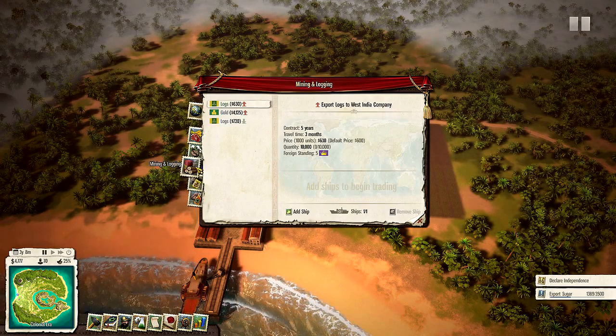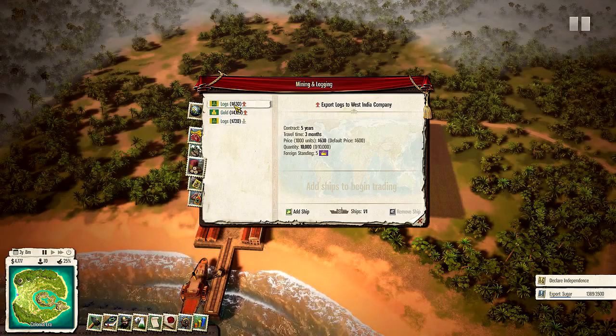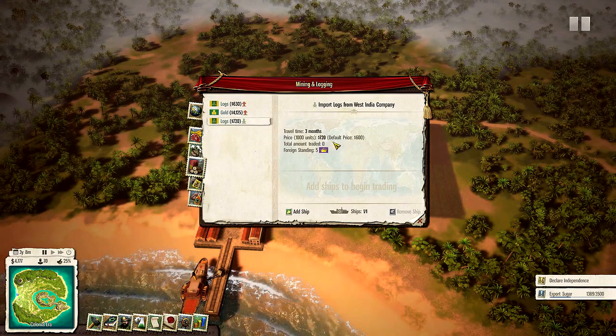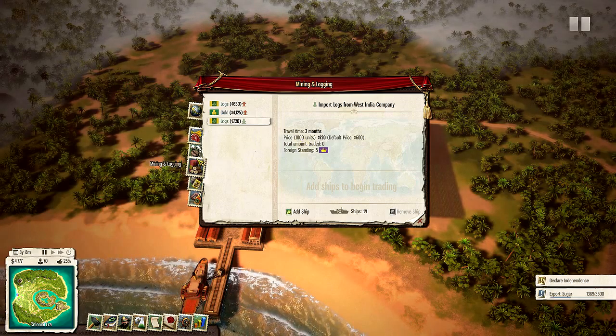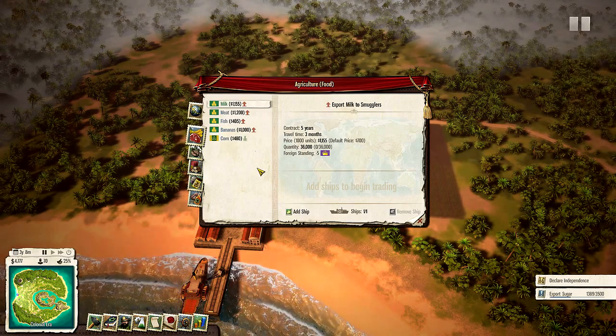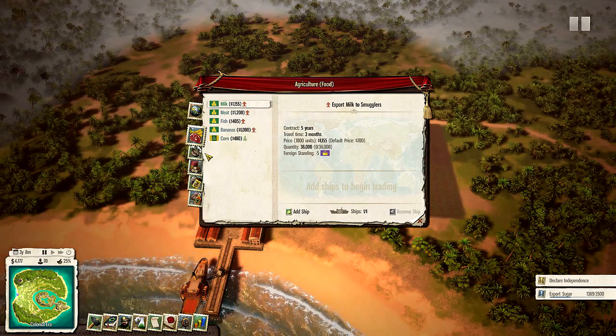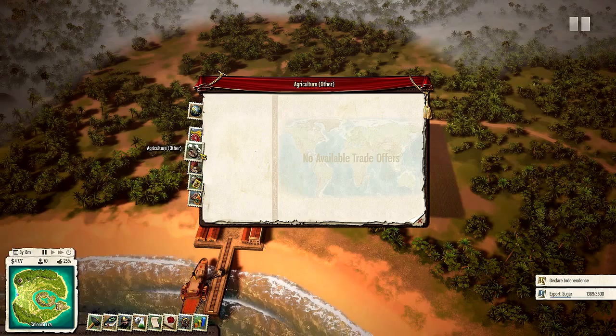But let's have a quick look at this. We've got logs. Logs is rising, only by 30 over. Although that was quite good. That's 720 over. And it's only 1,000. Maybe we'll do one of those. We're doing that for our own food, so I don't think we'll bother with that one.